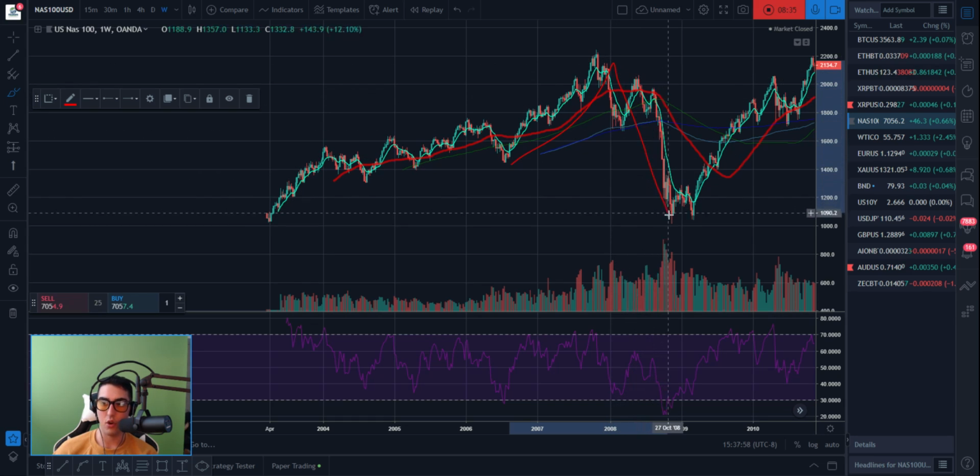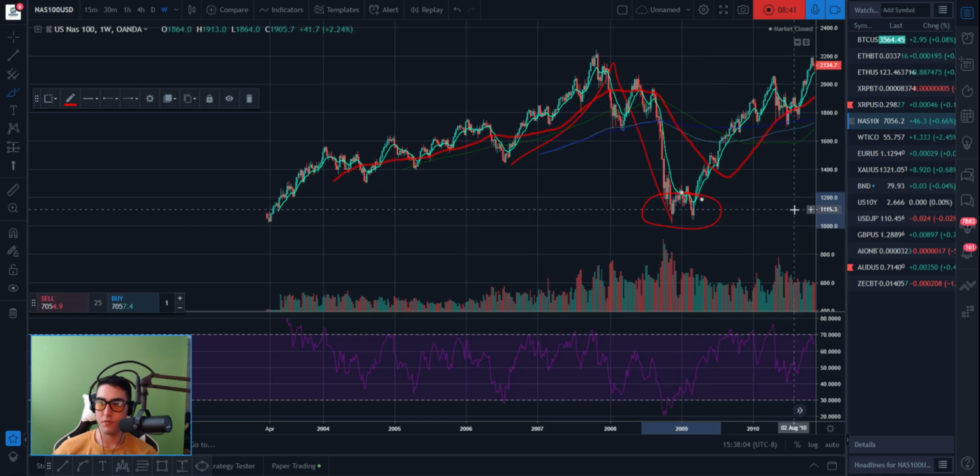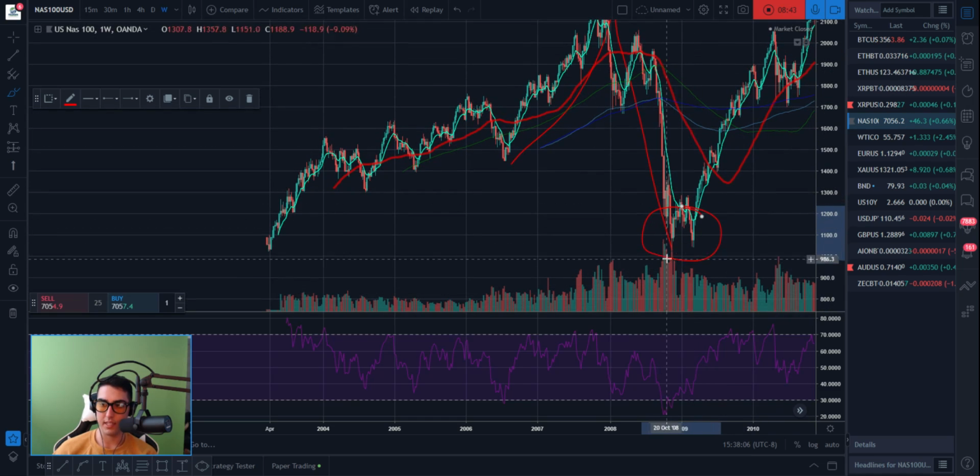You start to see this oversold level, and that's this area right here form. And so the way this formed is by creating this ascending support level before really seeing the breakout to the upside. And so right now in the cryptocurrency market, we could very well be at this level. We've seen downside for such a long time. And so keep in mind that this could be the season for these digital currencies to come back into dominance.